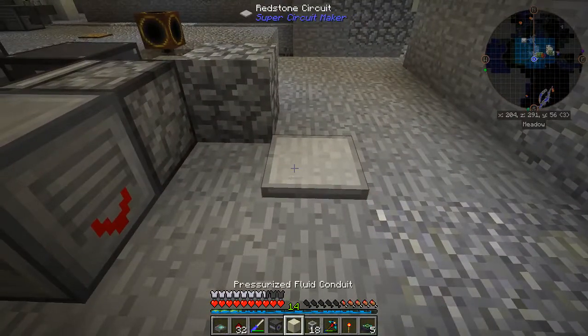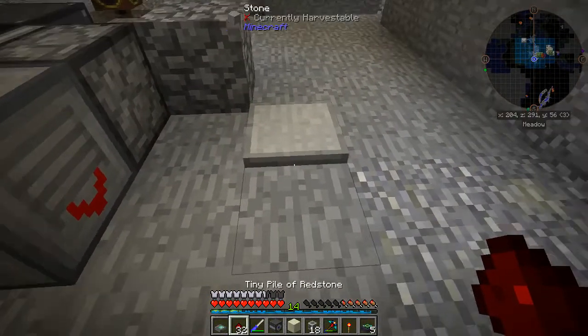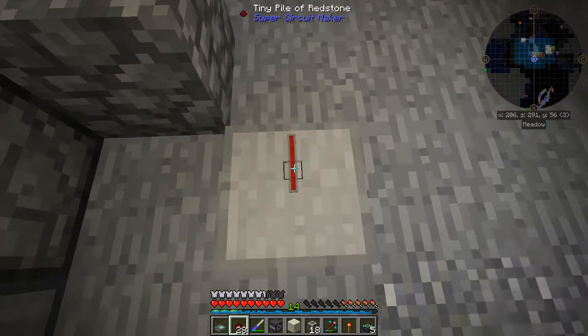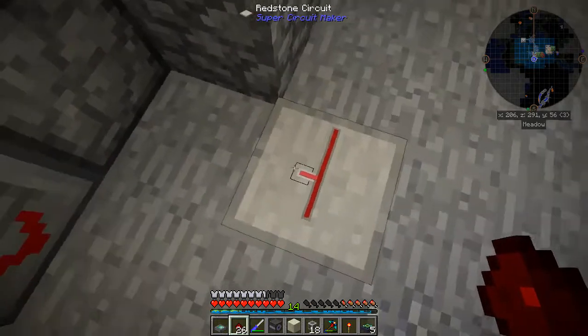Now to lay these, we're going to want tiny piles of redstone, and I usually just start off by making a cross here.